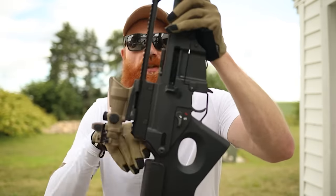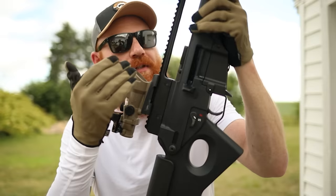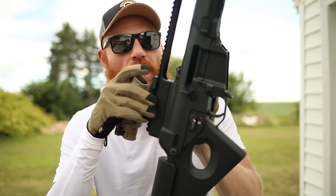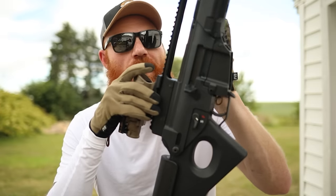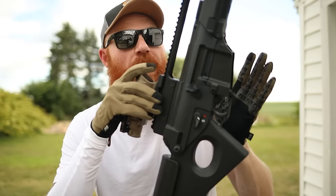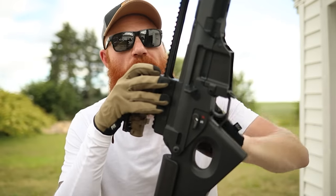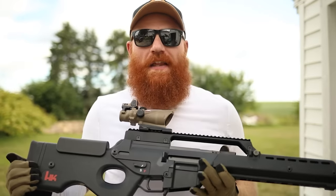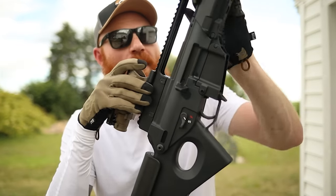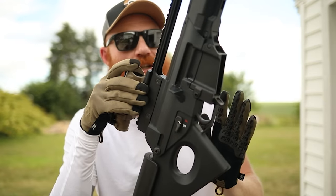Now, the charging handle system and the carry handle system is awesome. I love that on the G36, I love that on the Tommy Built, and I love that on this. The ambi charging handle folds out, and it's a big old handle too, because a lot of times charging handles are either too small or too big, whereas this is really perfect. You can use it on both sides, and it's out of the way, completely slick. A lot of AR charging handles dig into your body when you're carrying them around, and with this, you're never going to have that problem, and you're never going to miss using it either. Big, big fan of the charging handle. Maybe my favorite charging handle on any gun.